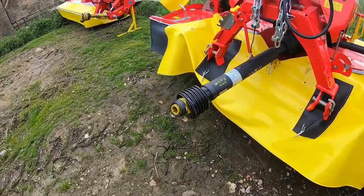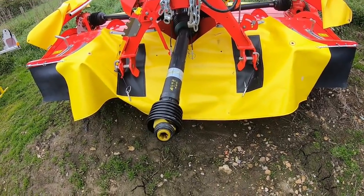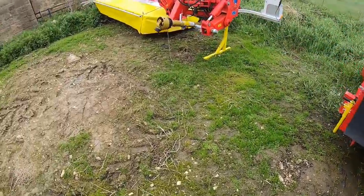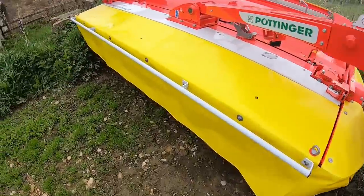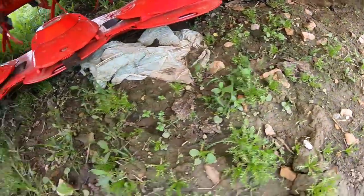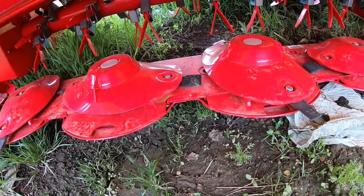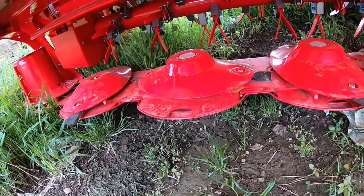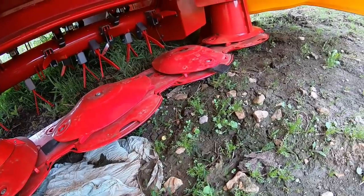When I get the tractor back from Russell's, we've got to get it put on. We'll have the shafts to sort out, cut to length. This one, I think, yeah, I need to do the same on this one with the cones. So they've put them on there. Again, I'll put them on the second discs in. When I do that, we'll have a look.